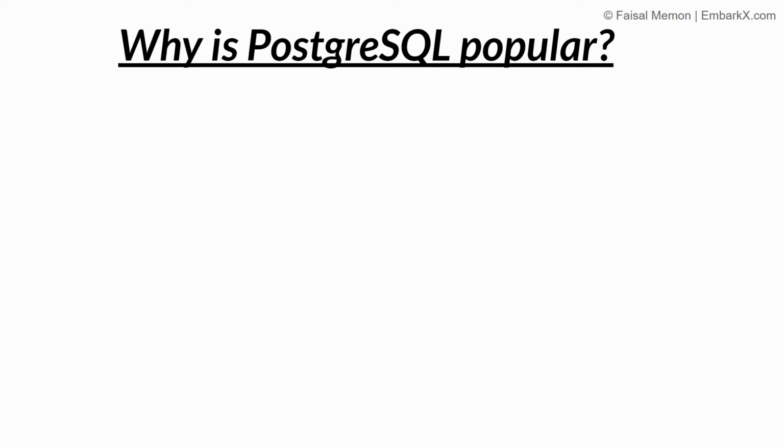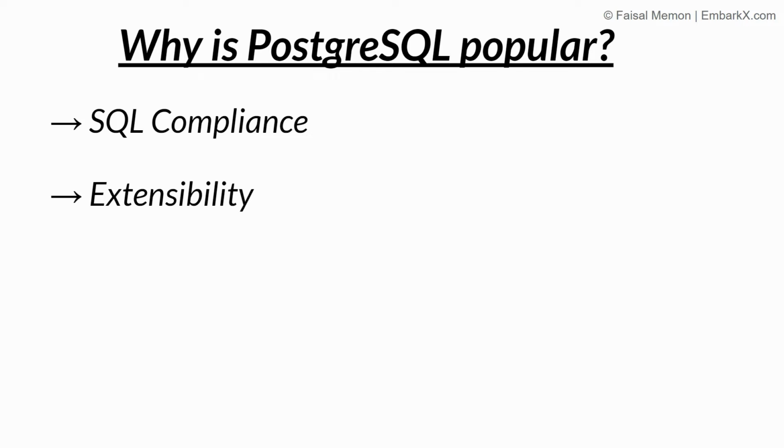So why is PostgreSQL popular? The number one reason is SQL compliance. PostgreSQL follows the SQL standards more closely, and it makes life easier, using which you can create more and more applications. It is also known for extensibility. PostgreSQL allows you to define your own data types, operators, indexes, and so on. Performance. PostgreSQL has a reputation for being robust and good with performance, especially when you write complex queries.